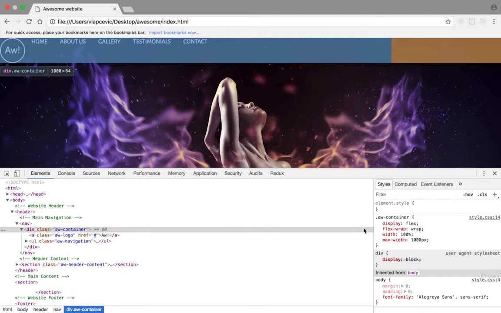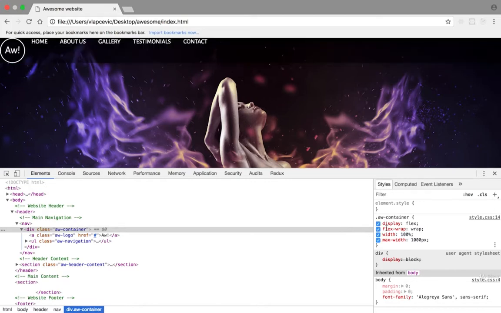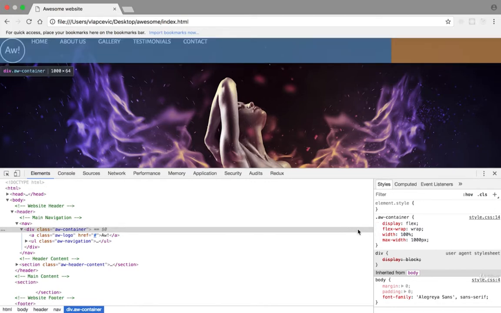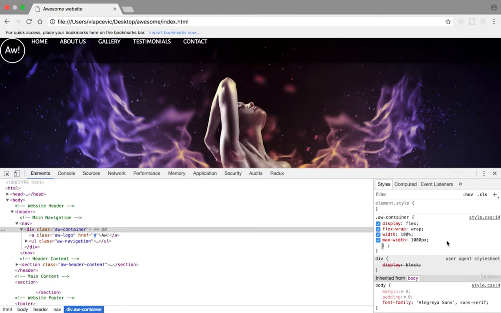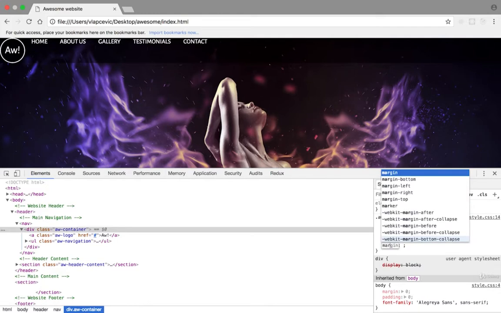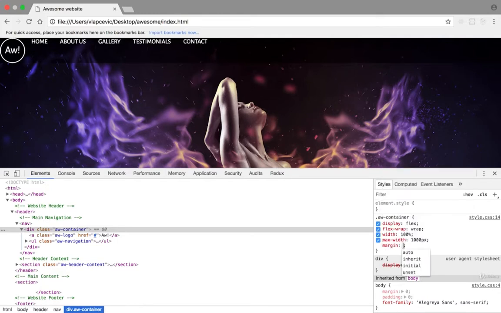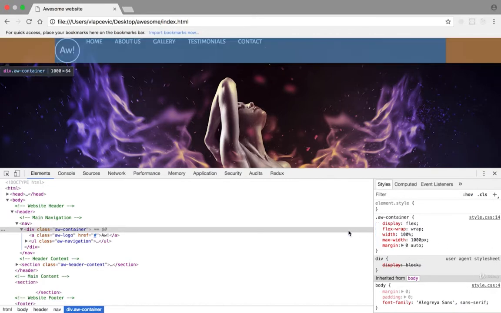And in order to see that it works, I will just hover it, and you can see this blue part, which is the width of our container now. And maybe the better view for this will be once we add the next property, which is the margin of 0 and then auto, which will set our container to the middle of the header.